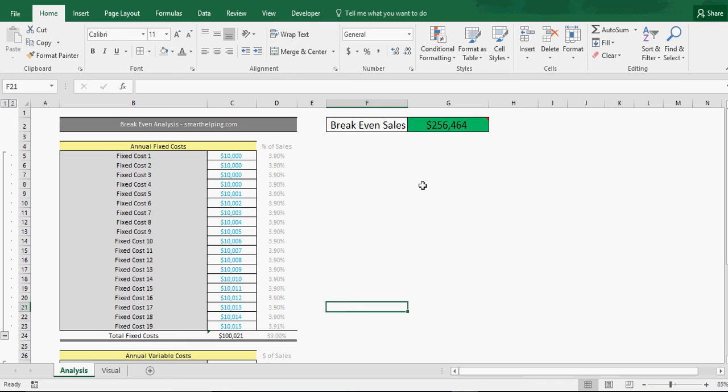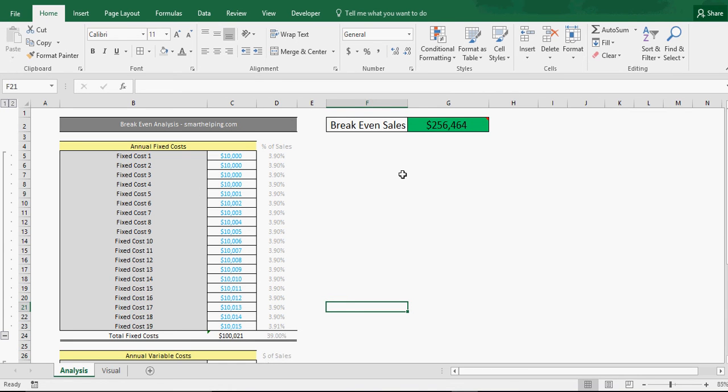This is part of a model I've done a few times for different clients. It's a break-even analysis, and you will see this when you're trying to get a loan through SBA.gov. They want you to fill one of these out, and it might be difficult to do if you don't have all the math automatically generated for you, which SBA does not do, but you have to fill in the correct numbers, obviously. So this would help with that. This would also help any business owner get an idea of their break-even situation.